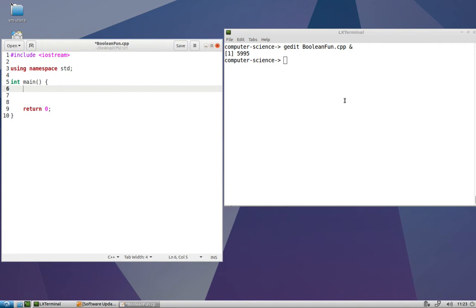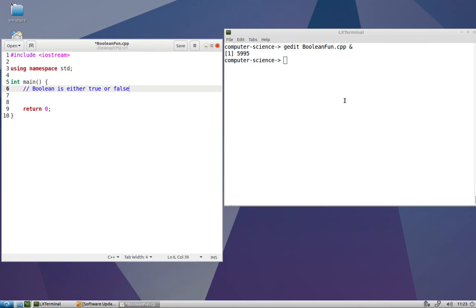So let's begin by taking some notes. A Boolean is either true or false. You can think about a Boolean like a light switch that can either be in an on state or an off state, or you can think about it like a bit in terms of binary. A bit can be 0 or 1.